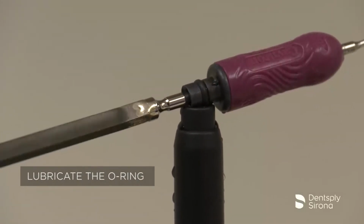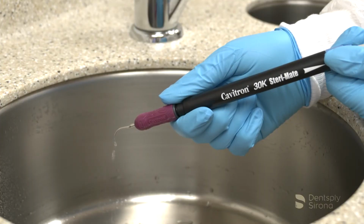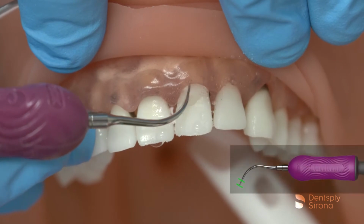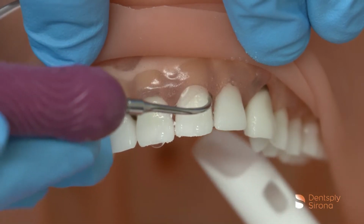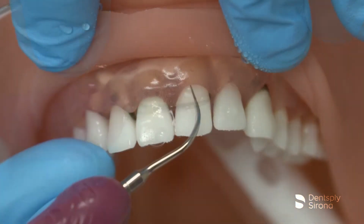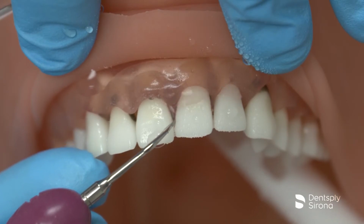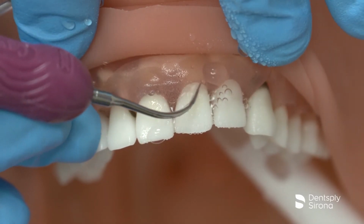After the clinician has filled the handpiece with water, seated the insert, selected the power, and adjusted the spray properly, instrumentation begins according to the treatment plan prescribed for the patient. The clinician will begin on the clinical crown, mindfully adapting 2 to 3 millimeters and angulating the insert no more than 15 degrees to the long axis of the tooth. The strokes are small, 1 to 2 millimeter overlapping to ensure thorough debridement of the biofilm and any light deposits. Due to the ultra-thin diameter of this insert, it is imperative to maintain 2 to 3 millimeters adaptation of the lateral and/or back surfaces of the insert at all times. Once the clinician has approached the line angle, the clinician will adapt more obliquely to allow adaptation under the contact.